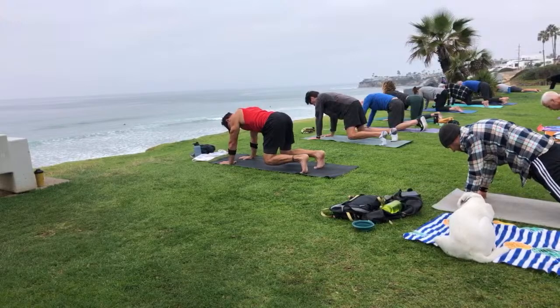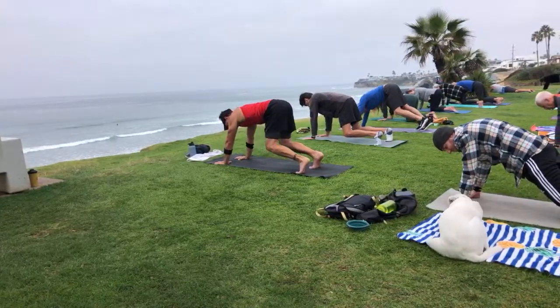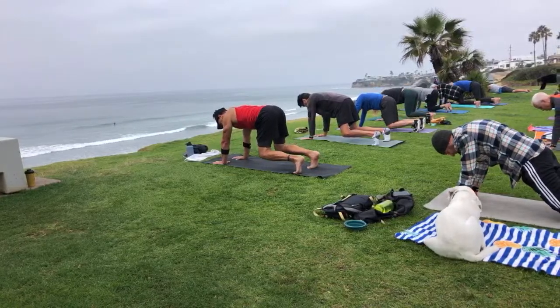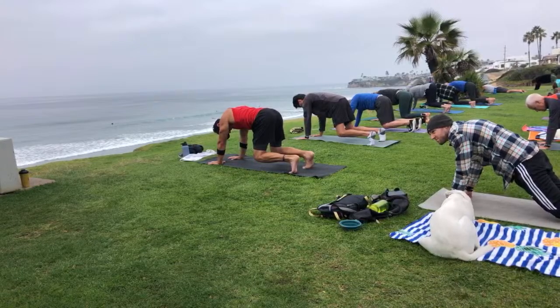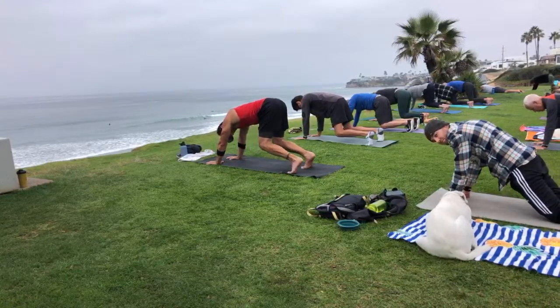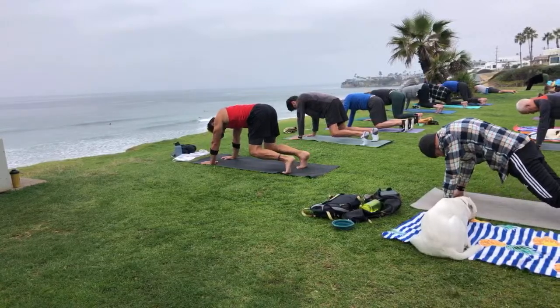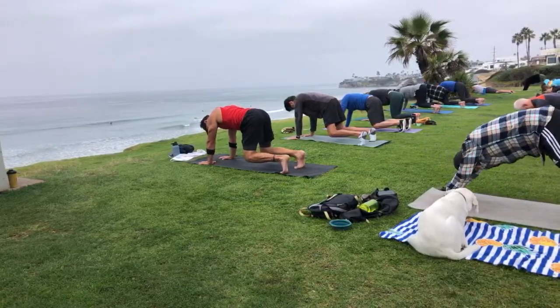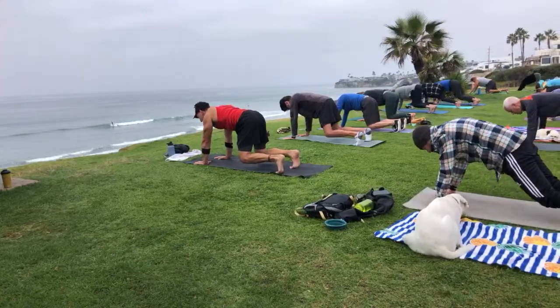Take your knees up another inch. Breathe deep. Try not to clench up your jaw around your eyes. That's usually the first place we see stress. Take it up one more inch. So you're about 3 inches off the ground, somewhere around there. And would you believe it? About, I don't know, a minute ago, you might have been chilly. Take an inhale here. Exhale, send your hips to the sky.